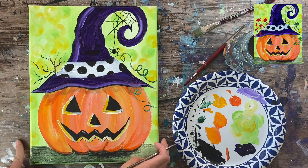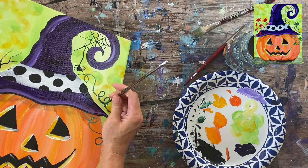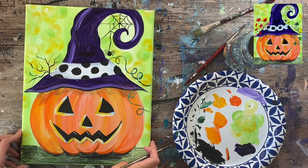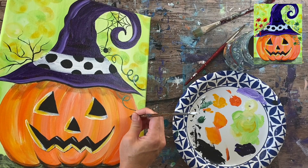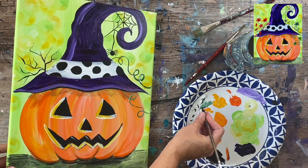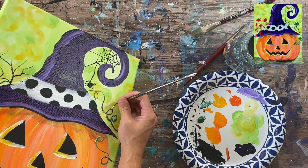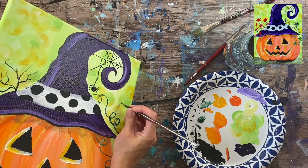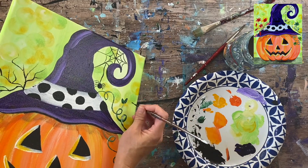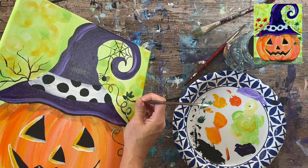There's the pumpkin vine, and then I want to do some leaves on it. I grabbed a bit of white to add a color pop into some of those vines. For the leaf, I do a vertical line and then on the tip of that vertical line I create a little leaf shape — these little oval pointed leaf shapes on each side, two on each side. The middle line is where they meet together.